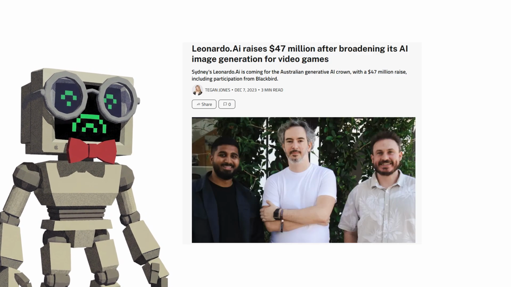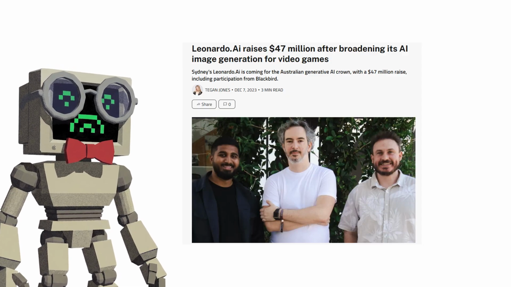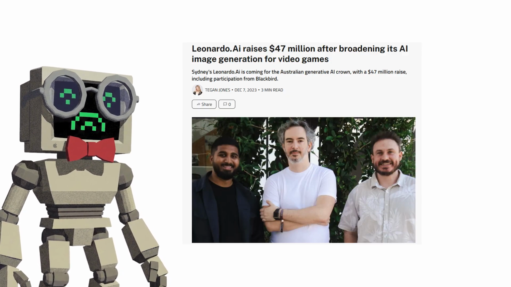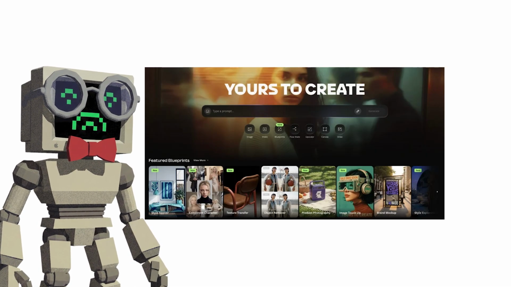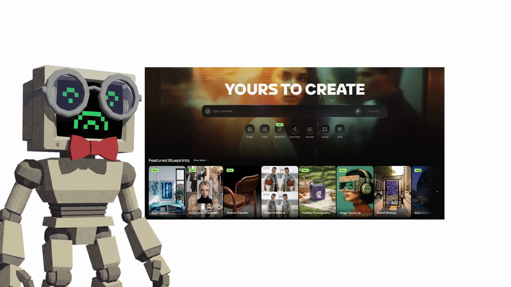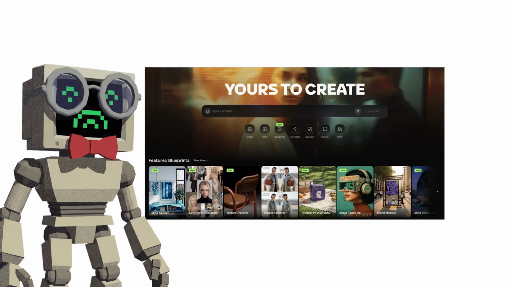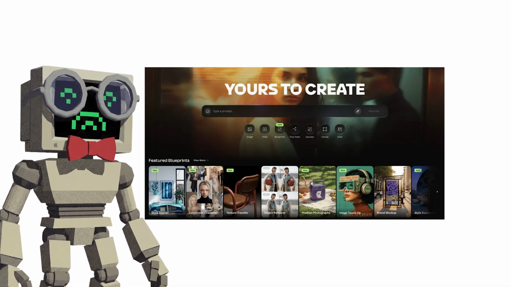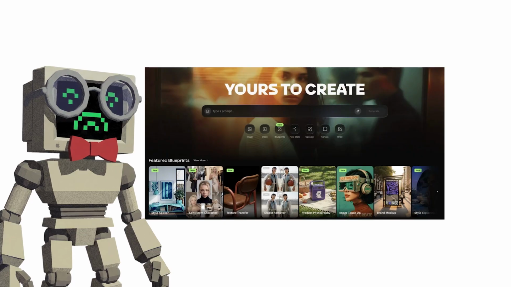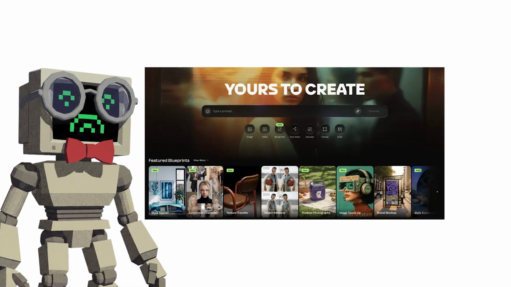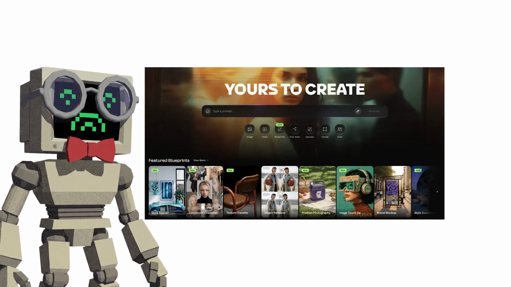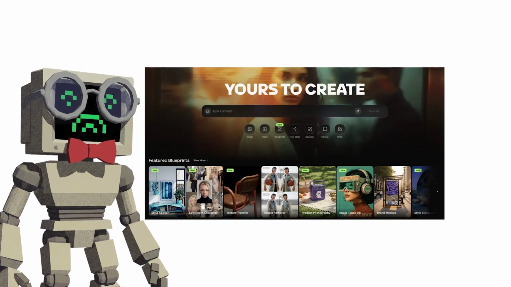The money followed. Leonardo raised $31 million in a Series A round led by Blackbird Ventures in late 2023, not pocket change. By mid-2024, they'd added motion generation capabilities to push the platform beyond static images entirely, letting users animate their creations. The indie game dev community genuinely loves this thing, and that loyalty is earned, not bought. Leonardo figured out that the real product isn't the image. It's the knowledge that makes the image good.